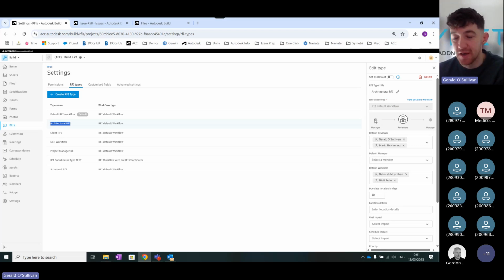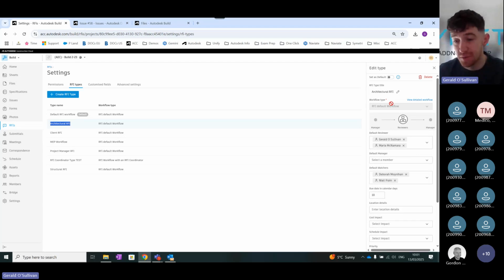So you can see that if a subcontractor creates an RFI, it will go to the manager first. The manager will see if that RFI is valid or not. If they submit that as a valid RFI, it will then go to the reviewers to review that RFI and upload the information that's needed. And once those reviewers fill out their process, it will finally go back to the manager so that they'll distribute that RFI to the relevant people, whether it be a subcontractor or whoever it is.